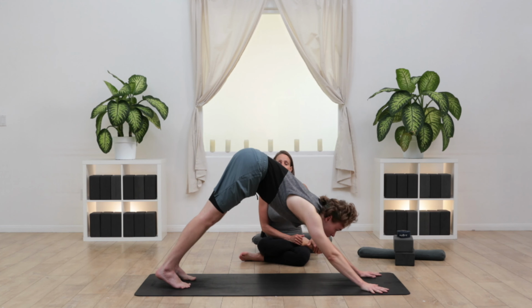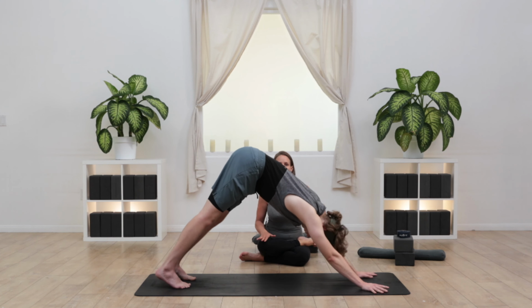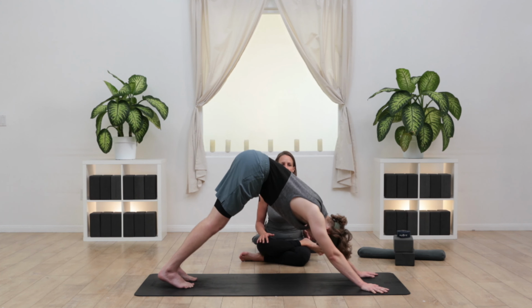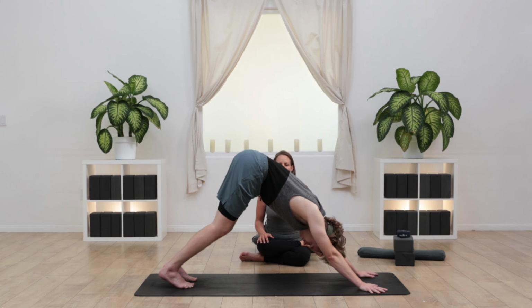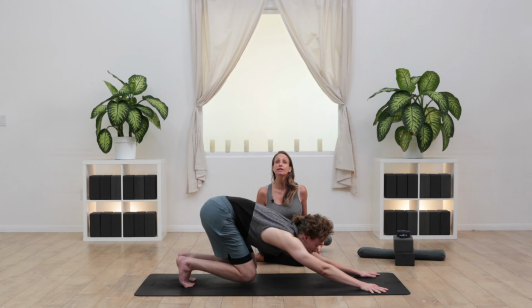So for those of you at home, if you feel like you reach a limit or your breathing is becoming erratic, you can always go into balasana, child's pose, and recompose yourself energetically. Okay? Otherwise, staying in down dog and working the length of your spine for 3, 2.